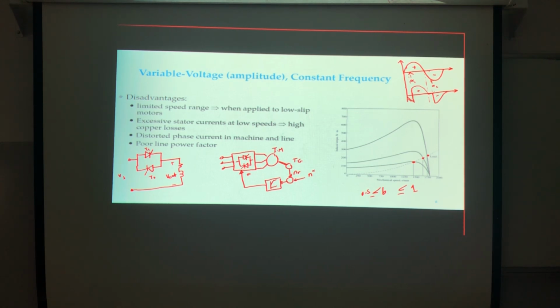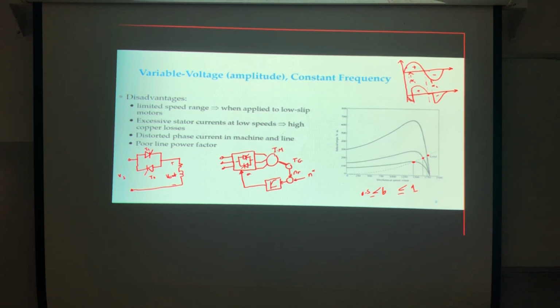So now here the voltage will be distorted. If the voltage is distorted, this means that there will be higher harmonics, and also this system will have a poor line power factor. In the end of the day, the power factor is the relation between what and what? Between the current and the voltage. And higher power factor, this means that I'm having what?